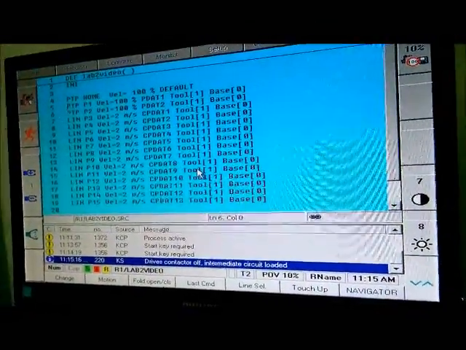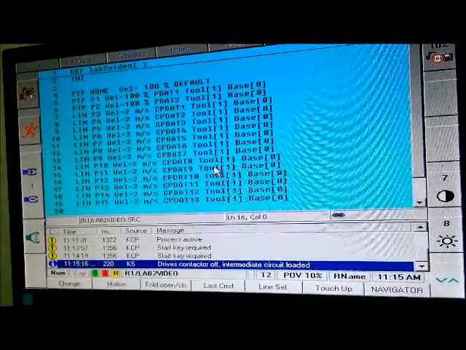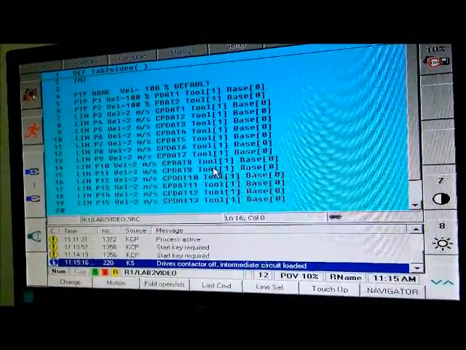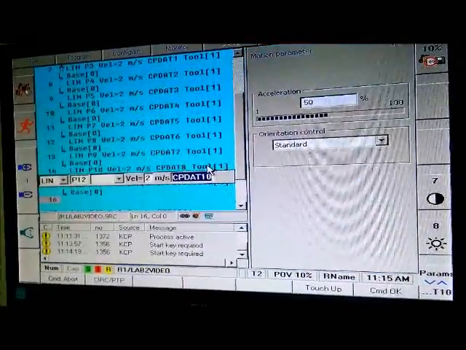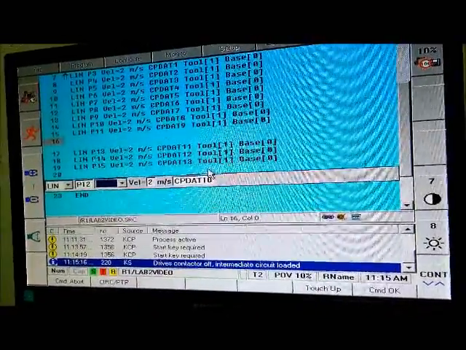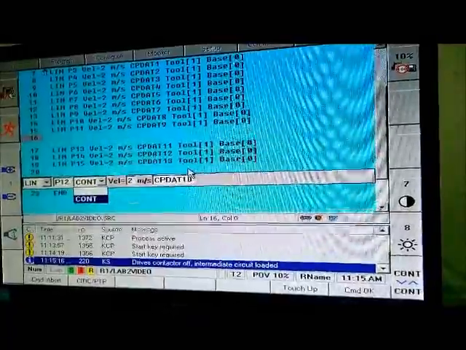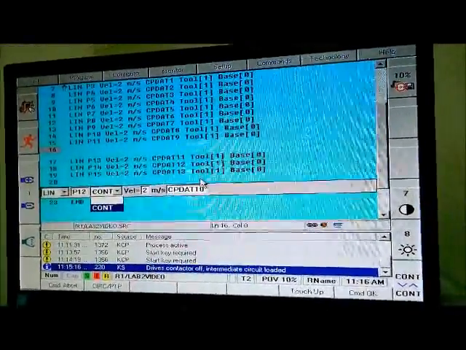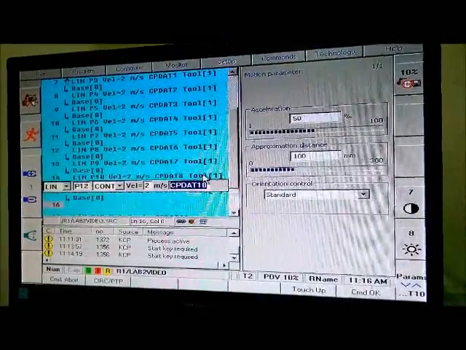So what we can do is go to point 12 and press change. Up here we select CONT.